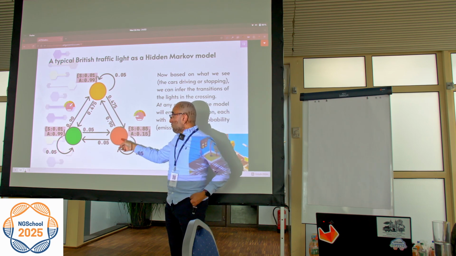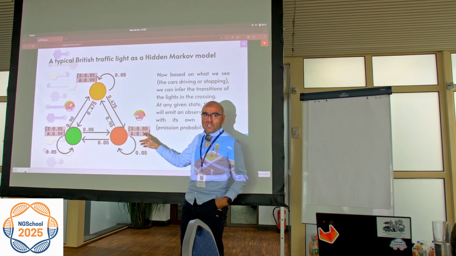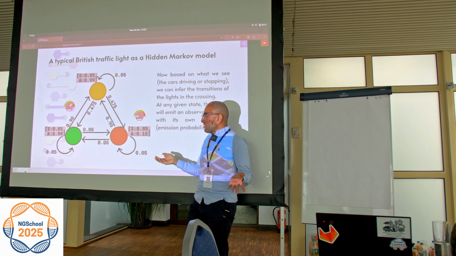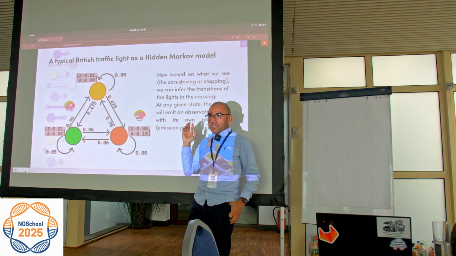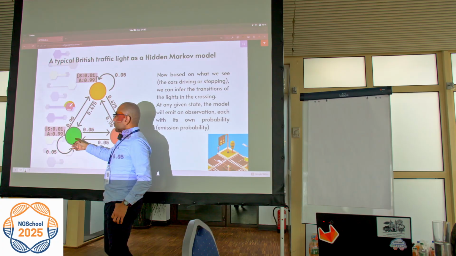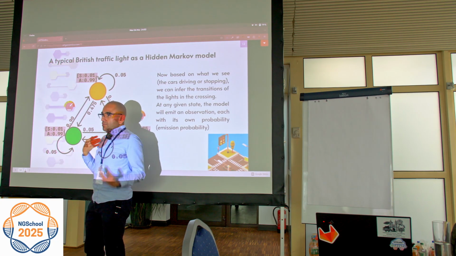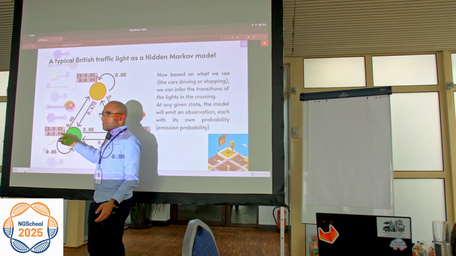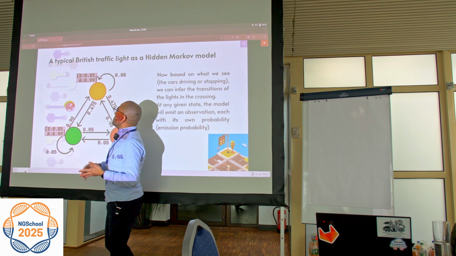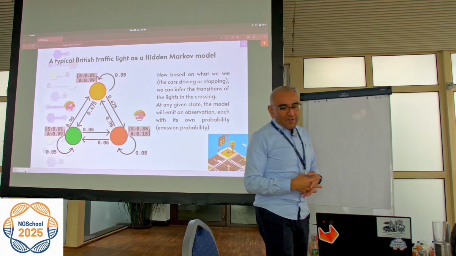So if we are in state red, we are expecting the car to be stopping at least 85% of the times. But, you know, not everyone respects the traffic lights, so there might be a chance that the car is passing, but the traffic light is still red. In green and yellow it is different. Basically, when we see green, there is no reason for us to stop. So 99% of the times, whenever we see green, we keep going. And the same is true for yellow. Actually, in yellow, I think people tend to accelerate a bit more.